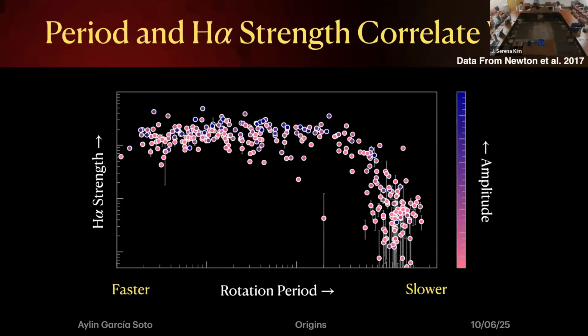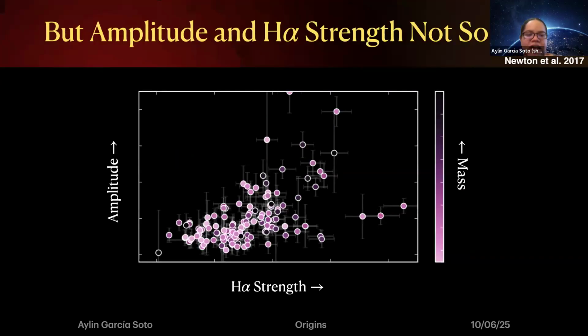All right, thank you. For this image, you see where that very large error bar is? That's the break. Anything to the left of that is under 10 days, and anything to the right is greater than 10 days. So if you rearrange, you see a somewhat scattered relationship. Around a mass of 0.20, which is not labeled here, but think of it as the middle of the color bar, you can see there's a larger H alpha strength. The darker points are bigger than 0.20 solar masses.